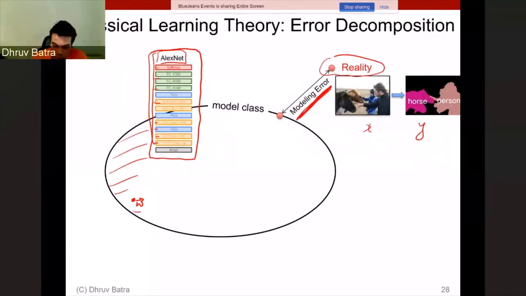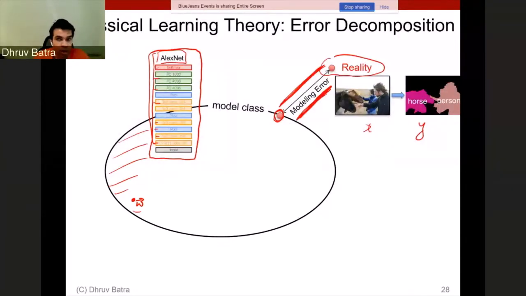It's called both modeling error and approximation error, which is what is the best model in our model class, best in terms of how close it can get to reality. So off the bat, before we've done any learning, we have to pay that penalty. As soon as you choose a particular architecture in neural networks, you have to pay this cost.